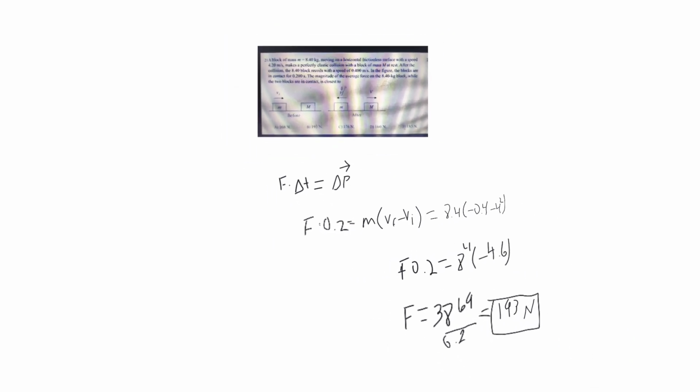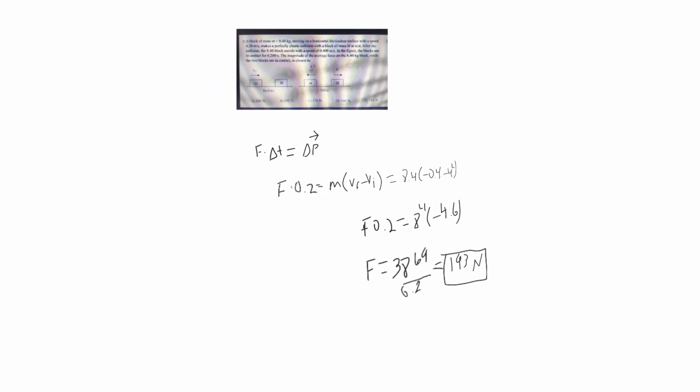And we should have enough, it gives us all the information. We have the change in time and we have the change in momentum to figure out, and then we just solve for the force. It's important to know though that the change in momentum is the mass times the final velocity minus the initial velocity, the change in velocity basically, right?